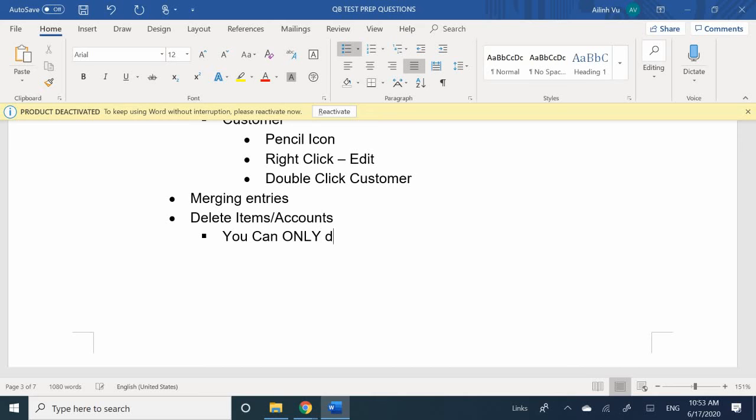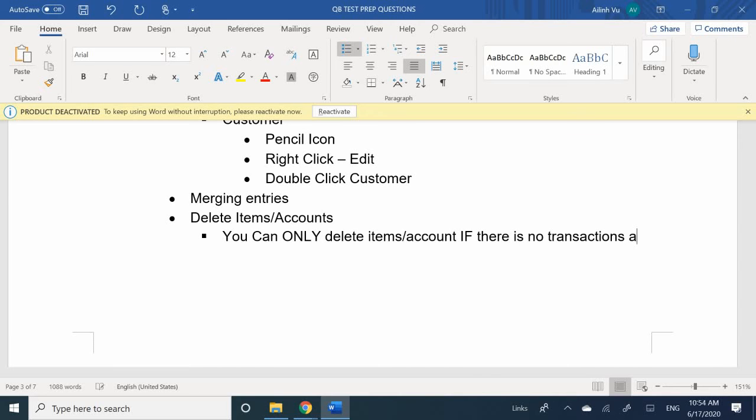You're going to see this on the exam. There's going to be a lot of negative questions. You need to understand what they're asking about. You no longer want to use it. Well, if you no longer want to use it, it's implying that you did use it at one time. If you use it at all, you can never delete it.